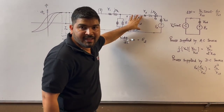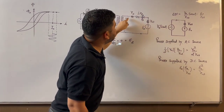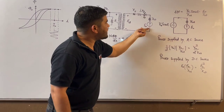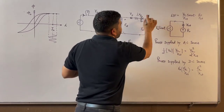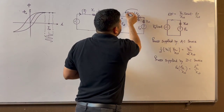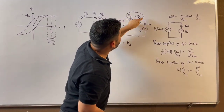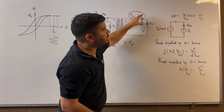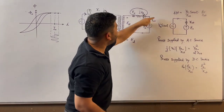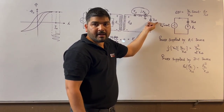Because E2 will also be 0 — because the change in flux is 0 — you will not get any AC voltage on the secondary side. On the secondary side, you have only the DC source, and the current will flow only because of the DC battery. So the battery is actually getting discharged through the internal impedance of the coil. If I had not connected the bulb, the impedance would not be large enough — the battery would get short-circuited through the low impedance of the secondary transformer coil, and an enormous amount of current would flow and damage the battery.